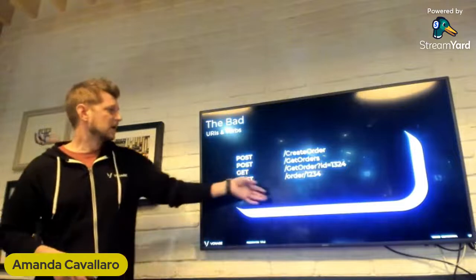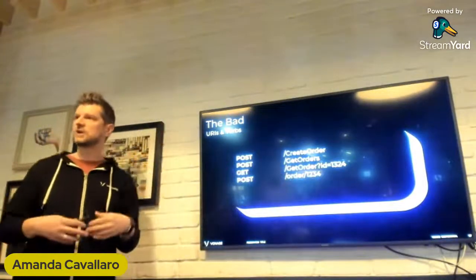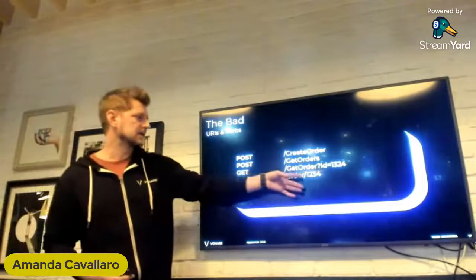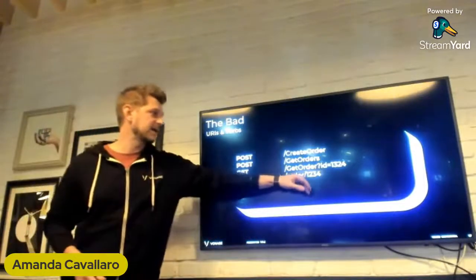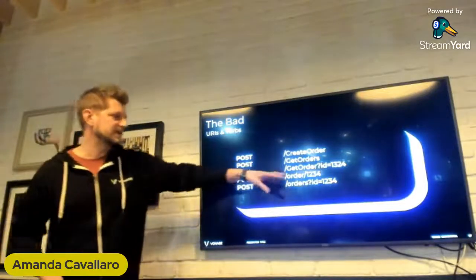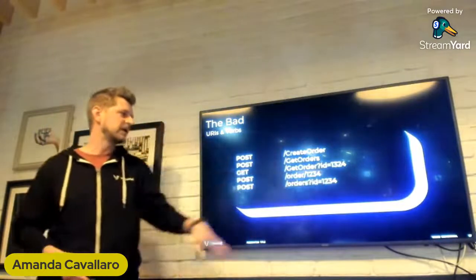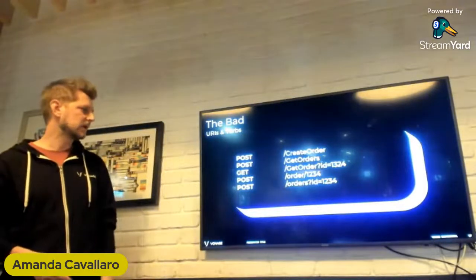Again, POST into something that looks like an ID, perhaps that could be a bit confusing because you're saying create me a new record with this ID, and that's not always ideal, and again, not pluralized. And then POST into an order, you wouldn't do this, with a query parameter rather than an identifier as well.